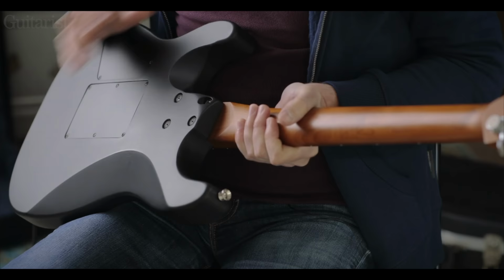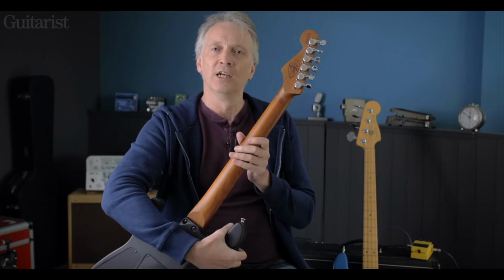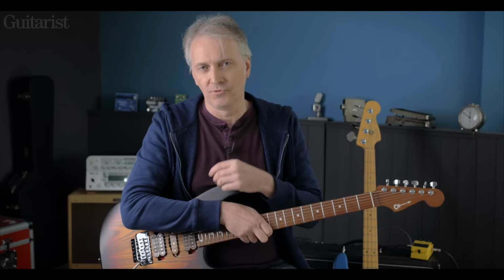I'm going to skip to the other end and talk to you about the tuners, which are Gotoh locking tuners. So let's just flip this around and show you where you thread the string through, pull it taut, lock it. And the benefit of those is the points of friction are greatly reduced. No winds around the post. These are staggered posts as well, by the way, so there's no need for string retainers. So that point of friction is eliminated.